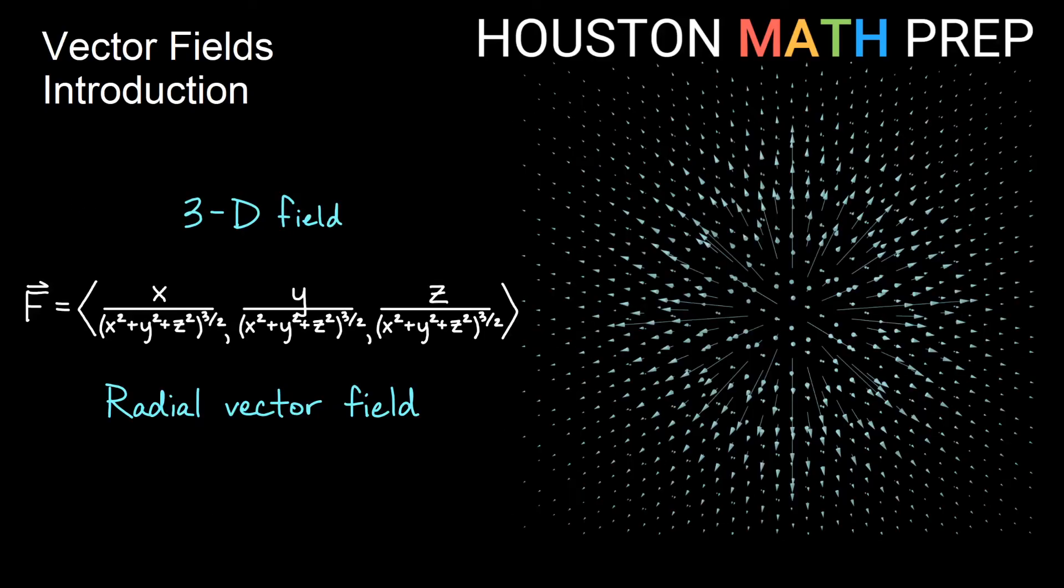Here, just so we can give you one 3D example, we've got a 3D radial vector field. You can see all of the vectors in this field are actually pointing away from the origin, and the vectors that actually are located with their tail end close to the origin have a lot of force to them, and ones further out don't have much force given this formula here. And so you can think about maybe this is some sort of explosive force where things move quickly away from the origin right away, and then as they get further out, then their magnitude decreases.